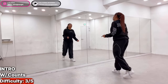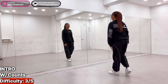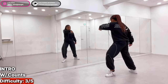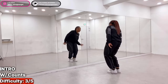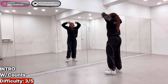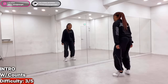Okay, so when you're walking, 7, 8, and, okay, straight for the next part. All right, so I'm here again. Ready, go. 1, 2, right foot, left foot, 5, 6, walk, 7, 8, and, okay, so we're gonna go 1, 2, 3, 4, and 5, 6. All right, I'm gonna go like this with the legs. Out, in, out. In, just 2 times.